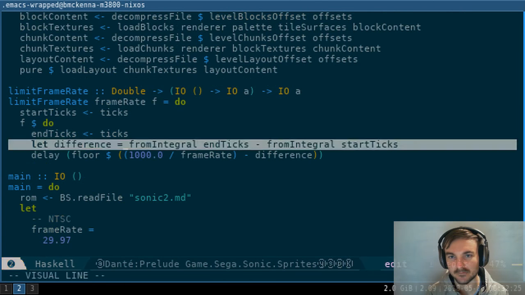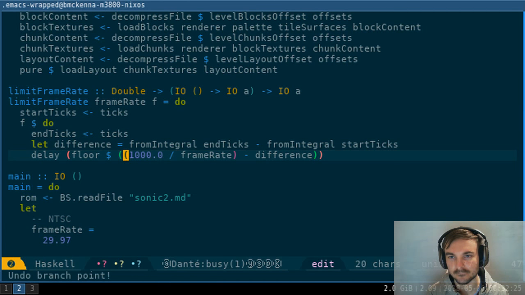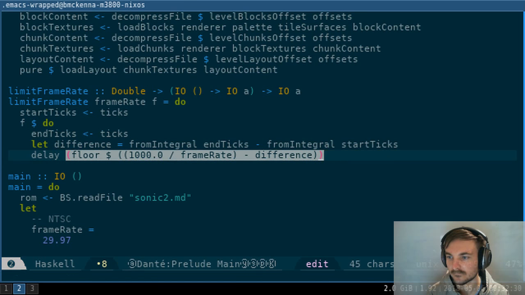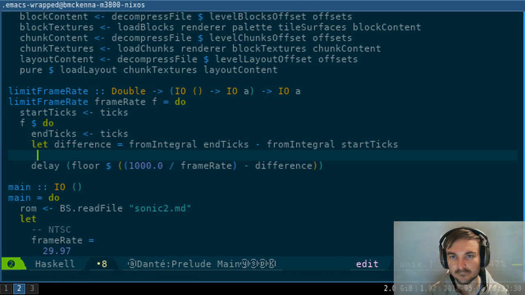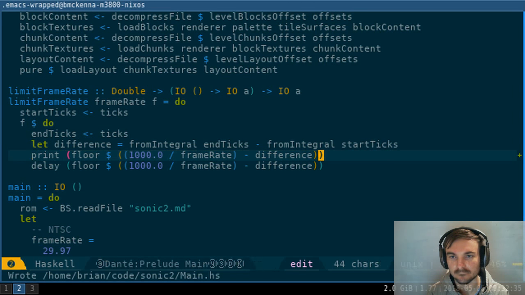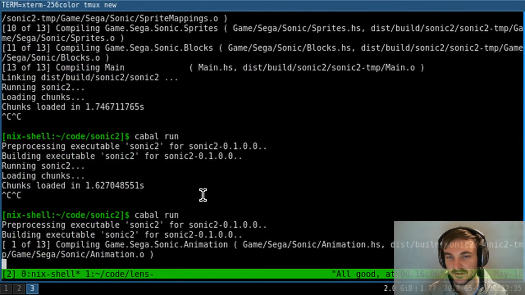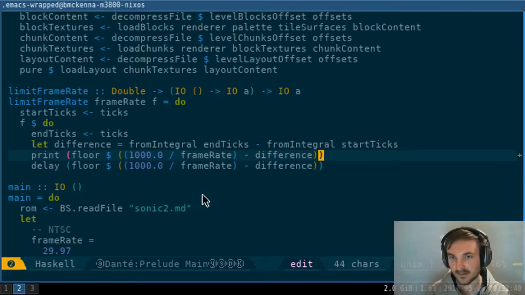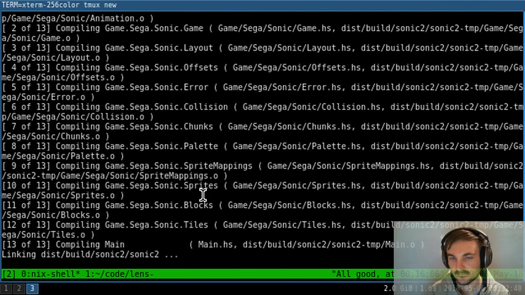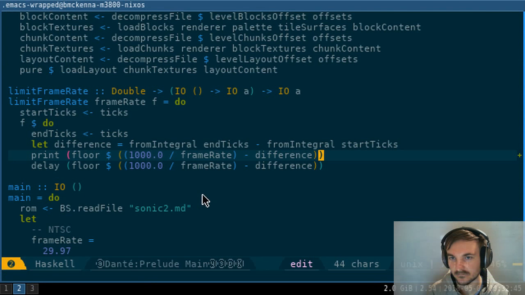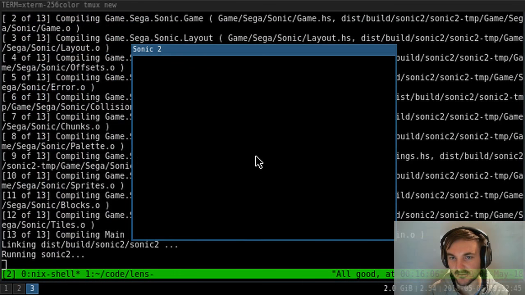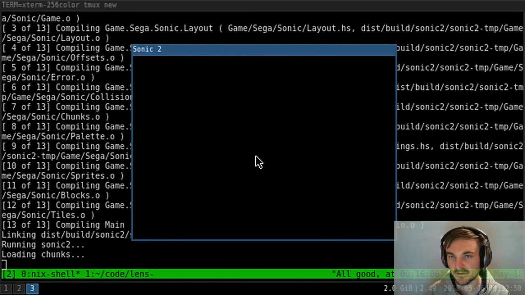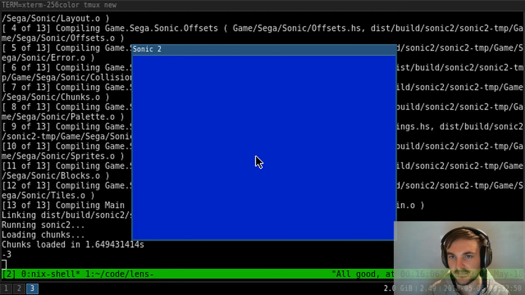I'm going to print out how much it's going to delay, and hopefully it's not saying like I'm delaying for... Maybe that's what it's doing. Because I'm doing this division thing, maybe it's saying like the frame rate. It's making a massive number here. That's probably what it's doing. -3.